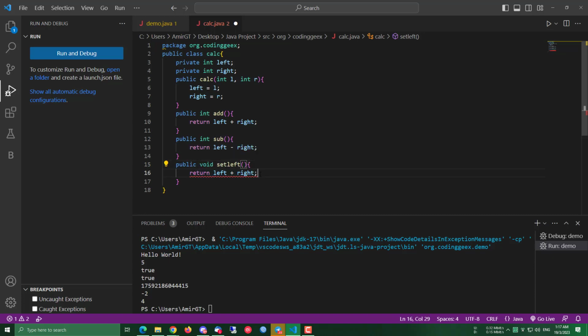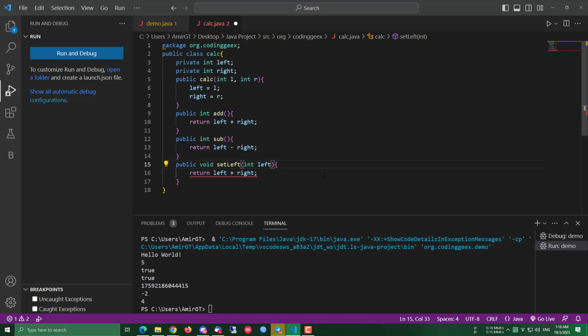I would write uppercase L. This is called camel case, and this is kind of standard. And we have one parameter, an int, and name it freely. Maybe name it left.